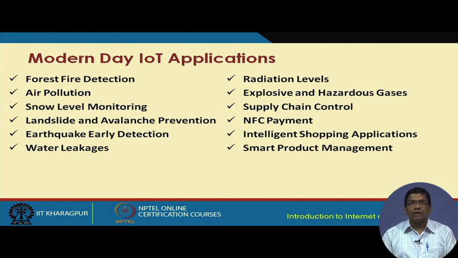Water leakage monitoring in a water delivery system, water transmission system in a city, radiation level monitoring, explosive monitoring and hazardous gas monitoring, supply chain control, NFC payment, intelligent shopping applications, and smart product management. As I was telling you before, you can in fact think of IoT applications in almost any sphere of the society, any sphere of life.